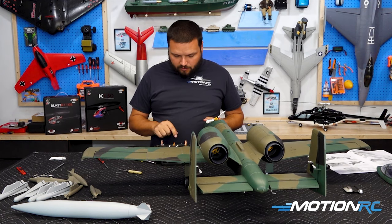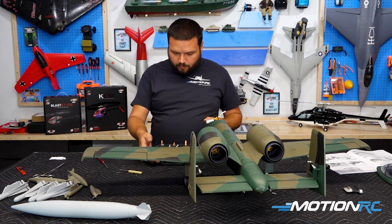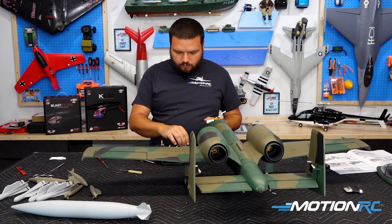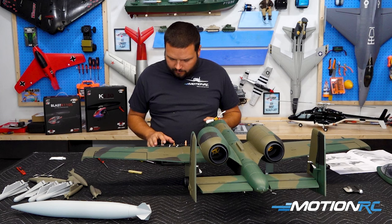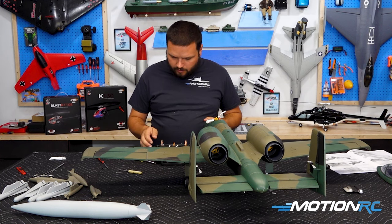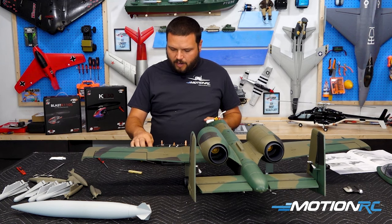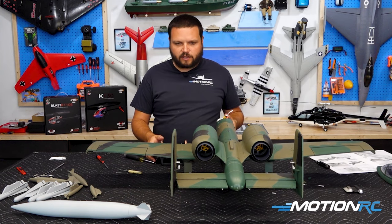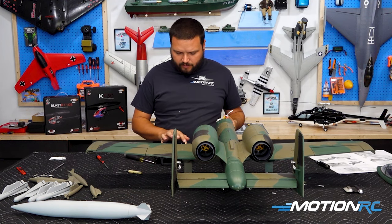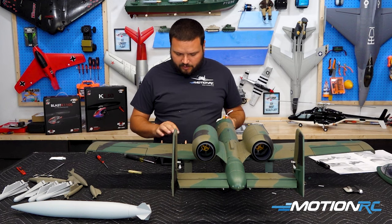Before we go any further, let's do a throttle cut. Put a throttle cut on. So now my throttle is disabled. I like mine the other way around though, so I'm going to do here and here. Throttle is cut. Throttle is active. So there's that. Now we can check our control surfaces too. So our elevator is backwards. Let's fix that real quick. Servo setup. Reverse. I'm going to reverse my elevator channel.